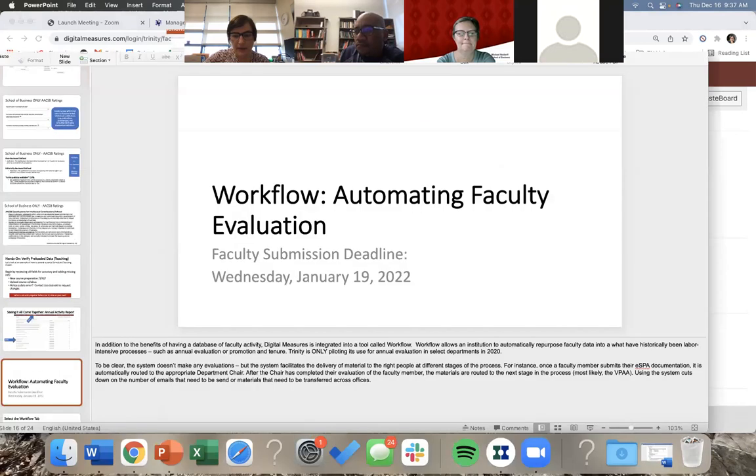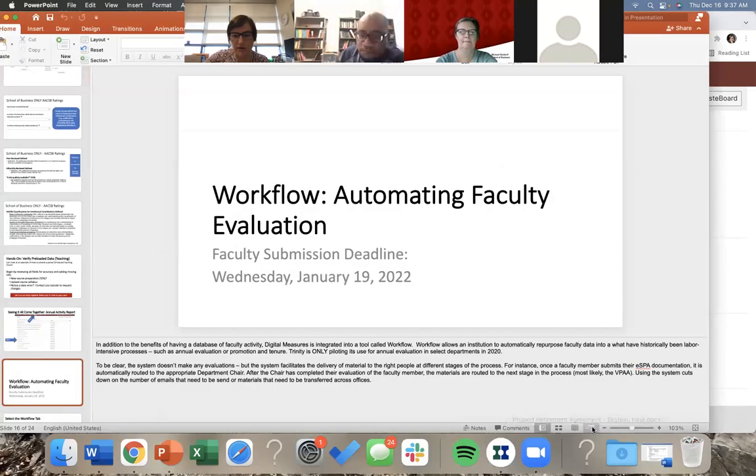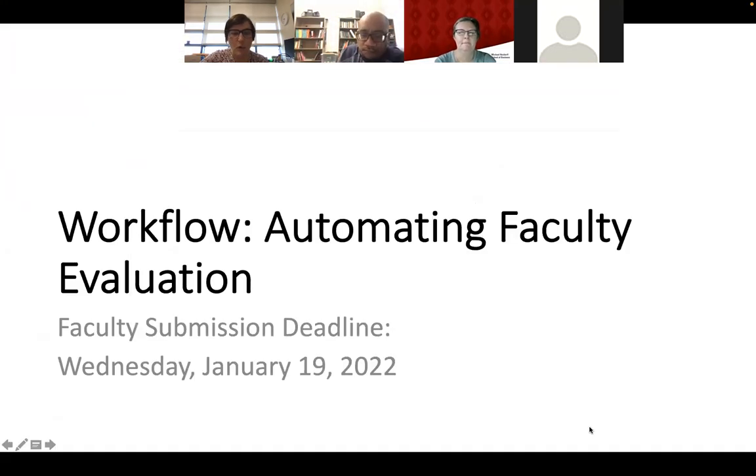I am going to come back to what we call workflow, which is part 2 of the training. So part 1, and I actually recommend that people, even if you do it in one sitting, it can be helpful just to remind yourself that there's 2 steps for the process. The first step is that you need to make sure that all of the information about you in the database is complete and accurate. That's what we've been doing, right?